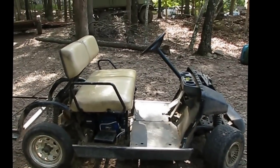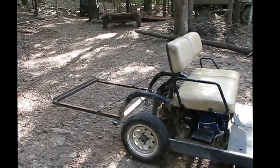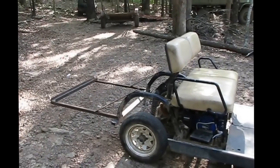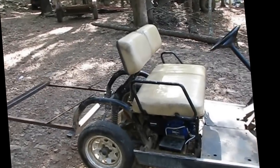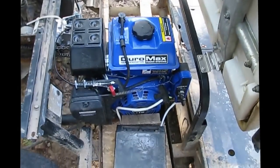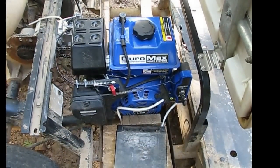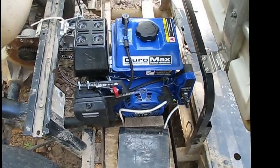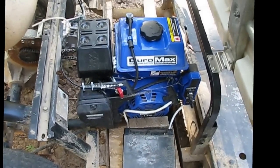You can see the engine under the seat. You can see where I put a bed on it — I've just got it temporarily strapped on there, and it'll be like a little pickup truck. I'm actually going to make it like a C cab, kind of like an old Model T hack. This is the $150 electric start 7 horsepower Chinese engine. If you'd asked me if I'd put something like this in here, I'd say no way, but the thing's actually sweet.